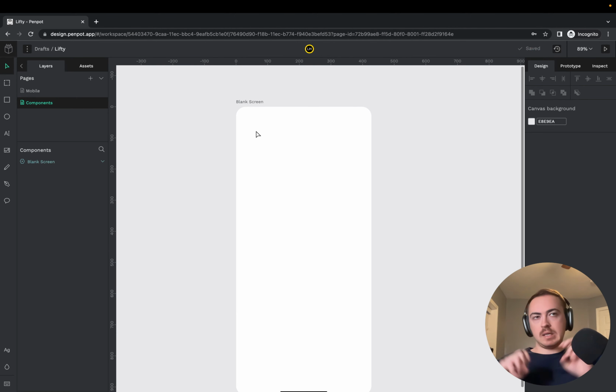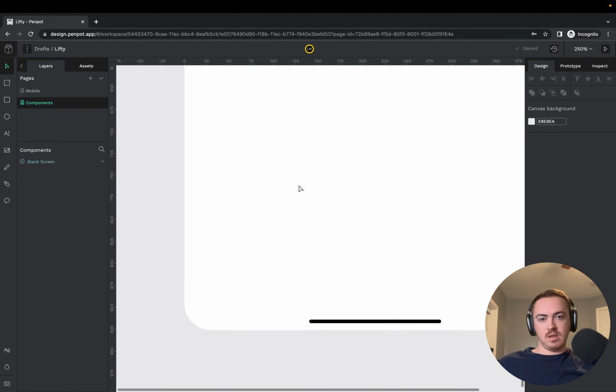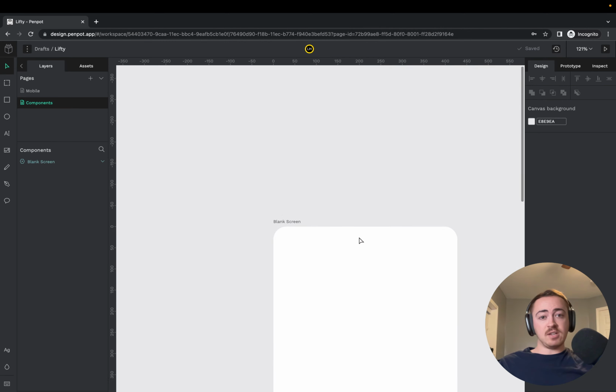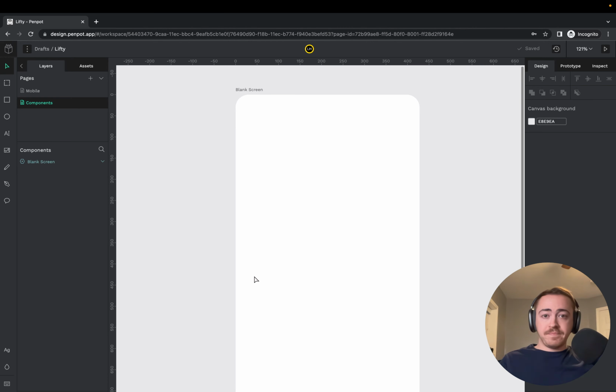But this is like a blank iOS screen. You can see that by the little notch, or not the notch, but the navigation home bar thing here. I pulled those numbers straight from Apple. That's the precise dimensions of the actual little home navigation bar thing, the thing they replaced the button with. I don't have a notch in here, but I'm just counteracting that by adding a crap ton of padding on the top. So we'll figure it out as we go along.